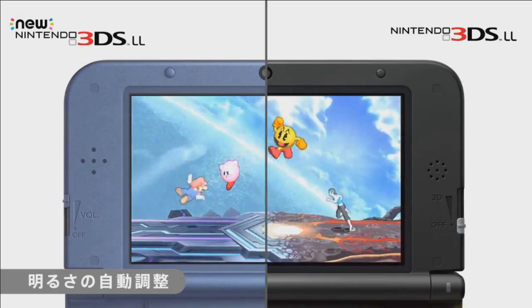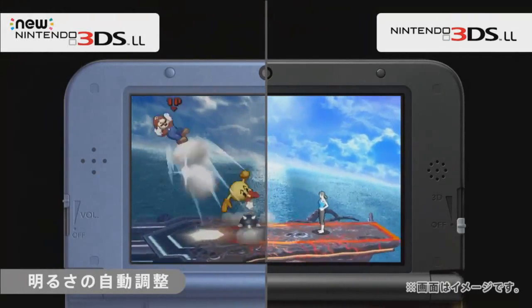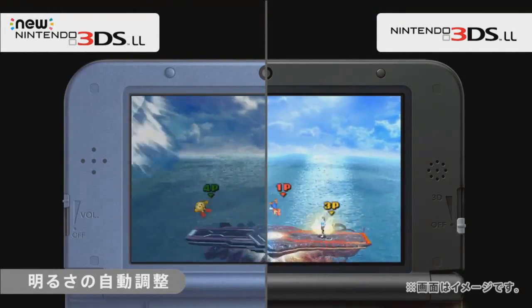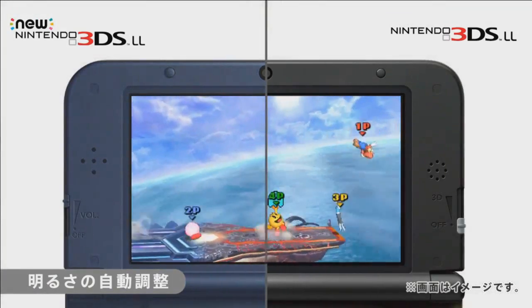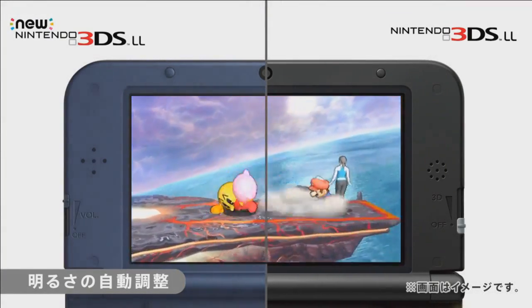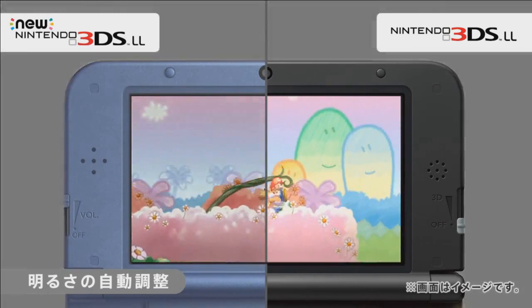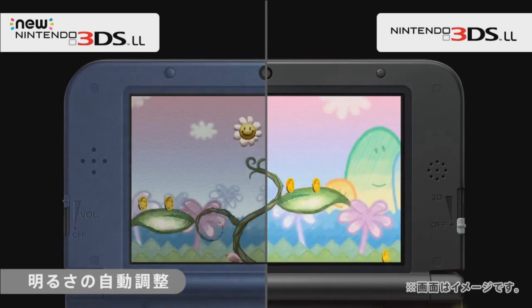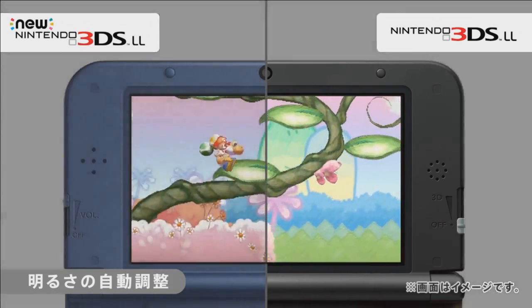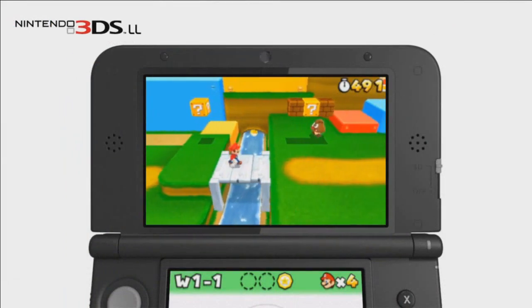This is quite a big breakthrough for the 3DS. The question we're all going to be asking is how much will it cost. On the left-hand side, we have a new screen feature which can adapt to your light level and increase or decrease the screen brightness accordingly — a piece of technology already on the iPad, now coming to Nintendo's portable. When it's dark the screen will be darker, when it's bright the screen will be brighter, to enable you to play and conserve battery life at the same time.